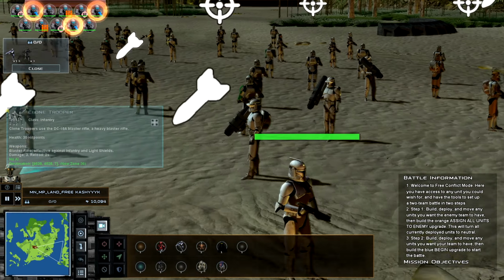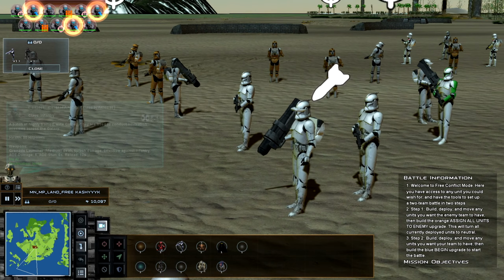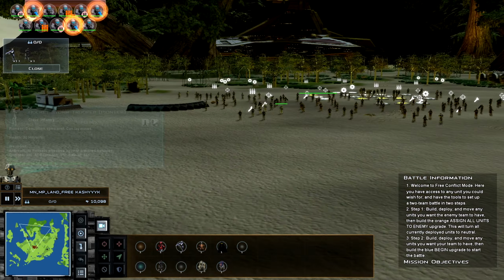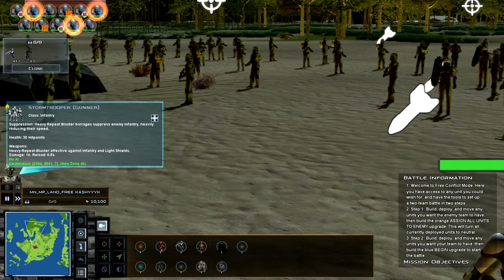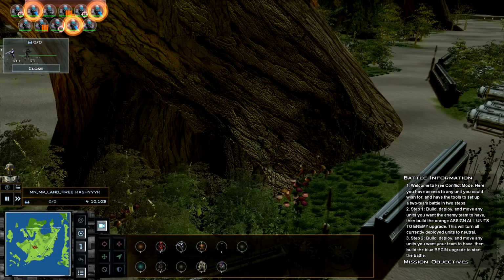I'm gonna feel so sorry slaughtering you guys for some reason. There's just so many different cool units and colors out there. Like, there's green, we got some oranges. I see the helmetless guy. All right, I think the helmetless trooper is a little funny, but I'm gonna feel kind of bad.